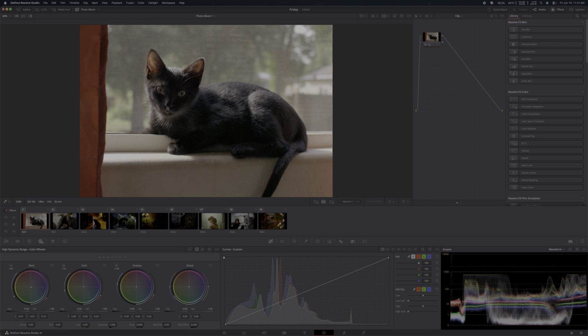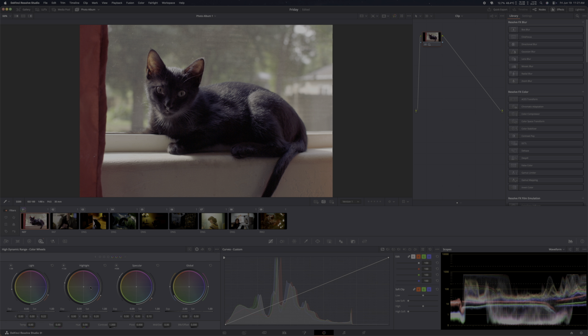The nice thing about the HDR wheels is you've got truly a ton of control. Pretty granular control over the different tonal regions of your shot. It's really wonderful. Try to get these real neutral. I was kind of messing around here. I'm not doing anything crazy.